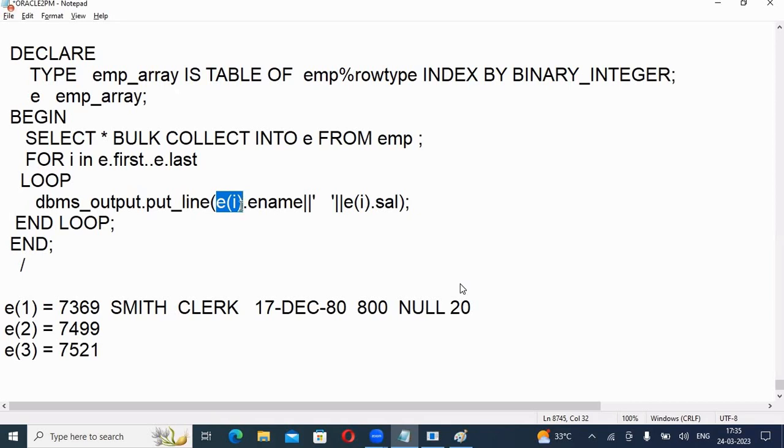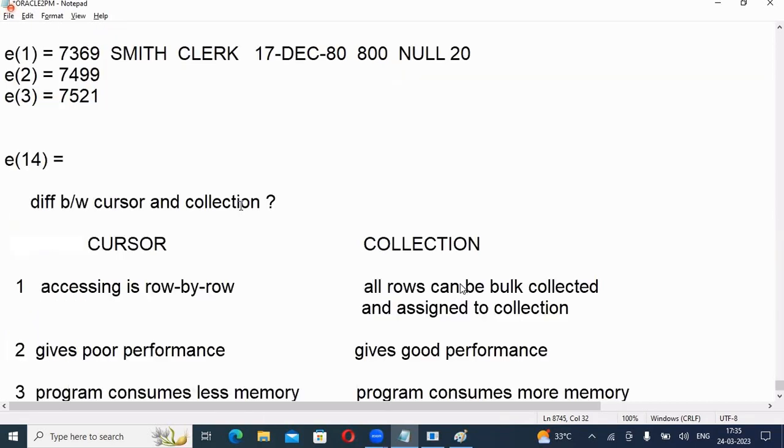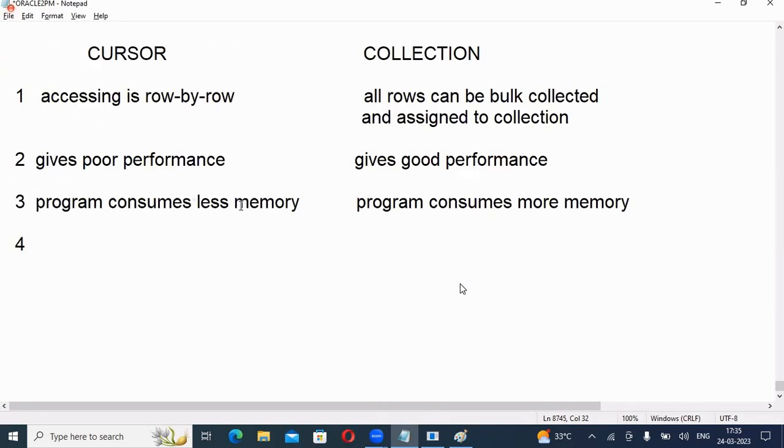You're at the fifth record. Can you go back to the fourth record? Yes, say E of 4, E of 5, fifth, E of 4, fourth, E of 3, third, E of 10, 10. Okay? So collection supports what? Forward and backward.